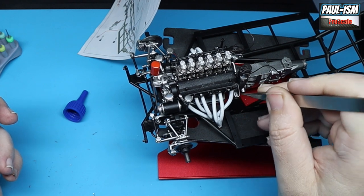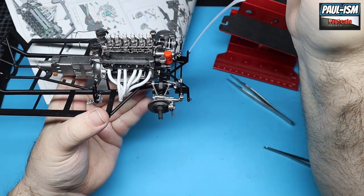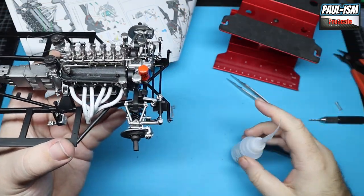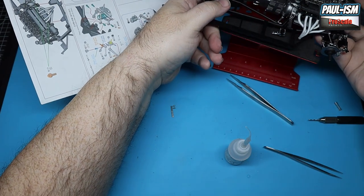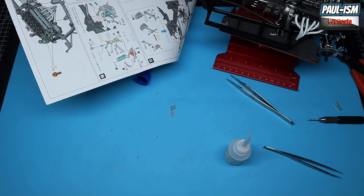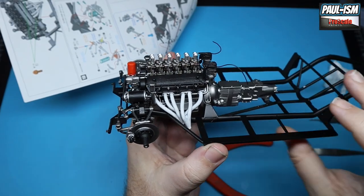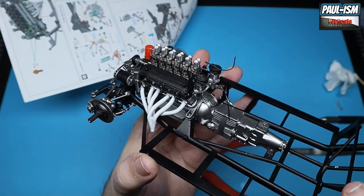So put a little dab of glue on the bolt itself. And then push it home, give it a sec to dry, and we're going to repeat that all round. And what I did on these areas here, because the exhaust manifolds are right in the way, was just get in there with our Bob Smiths and then slide the bolt head in there with it. And there we go, it's in place.